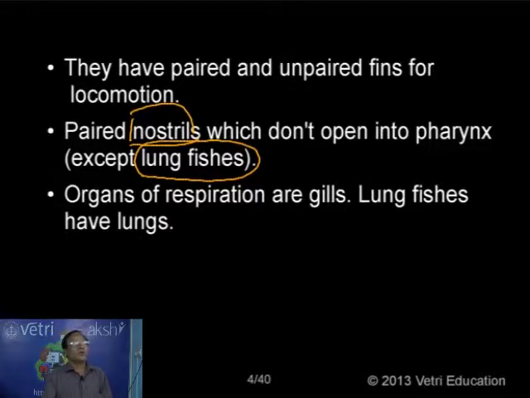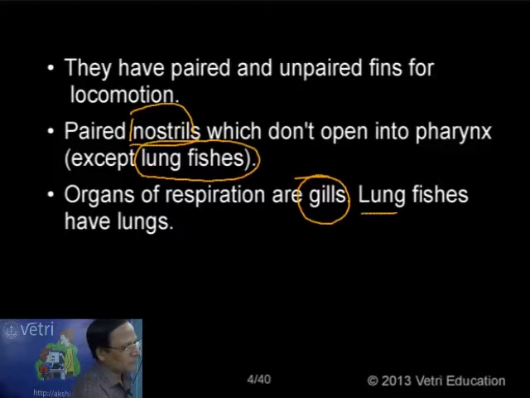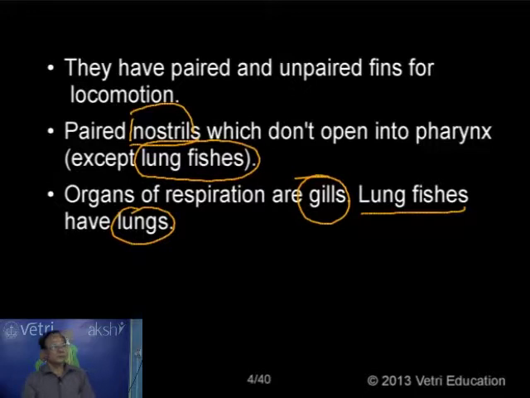Then, what are the organs of respiration? As a general rule, you know that in all fishes, we have the gills as organs of respiration. But in the case of lungfishes, the name itself implies that they have the lungs. So this is one peculiar character, an eccentric character found in the case of all lungfishes. They do not have gills, but they have lungs. They have the ability of surviving outside water for a long time, as they have the ability of making use of the atmospheric air.